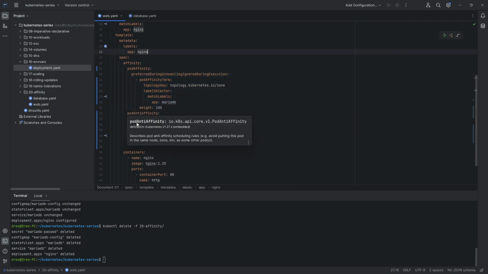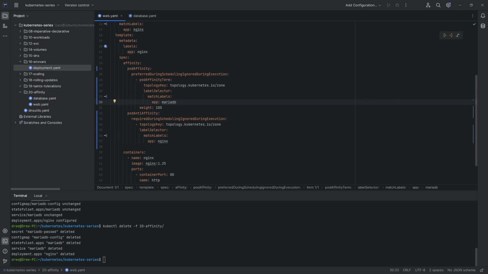For my anti-affinity, I'm saying, right, now look for a pod on this node with app equals nginx label. And if you see that, don't deploy me here. That's what the anti-affinity is. It's saying, push it away, essentially. There's already one here. You're not welcome on this node. Go elsewhere, please. That's basically what it's saying. There ain't enough room in this node for the both of us. That's pretty much what's going on here.